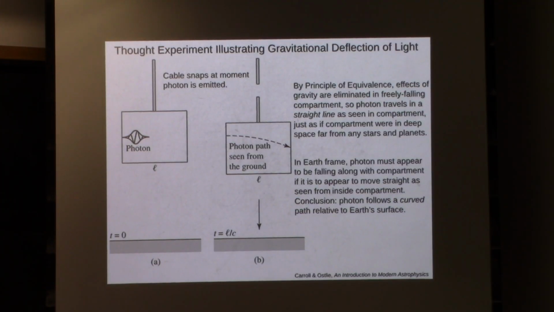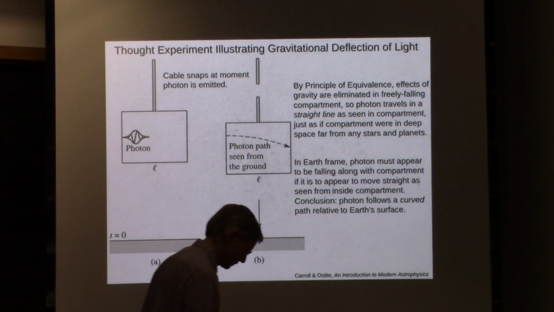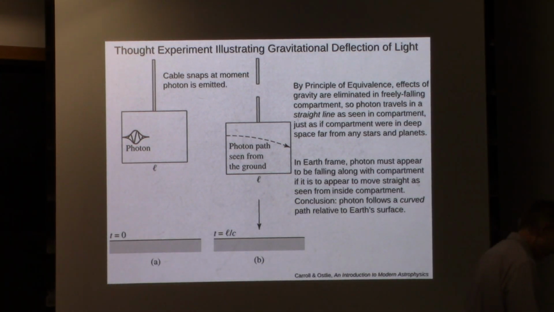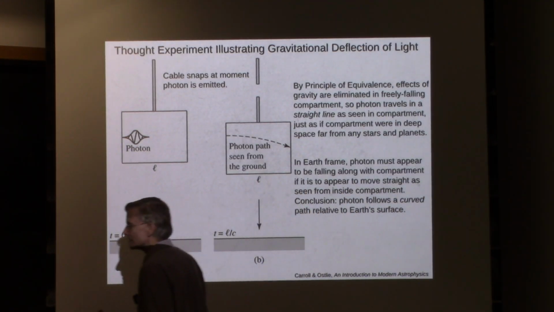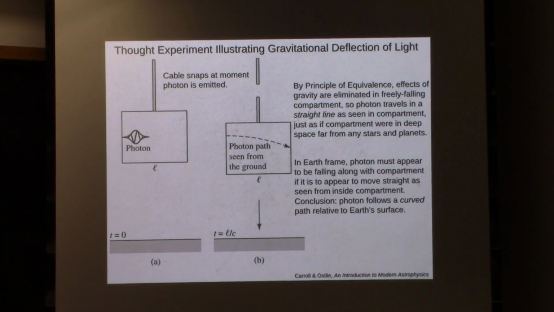1 foot per nanosecond. Each of these tiles is a foot wide, and so it's like 30 tiles or so from one end to the other. Let me count it. 1, 2, 3, 4, 5, 6, 7, 8, 9, 10, 11, 12, 13, 14, 15, 16, 17, 18, 19, 20, 21, 22, 23, 24, 25, 26, 27, 28, 29, 30. So yeah, it's like 32 feet from one side to the other. So it's like 30 nanoseconds for light to cross the room.